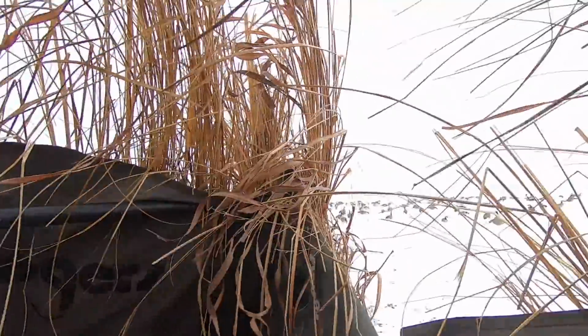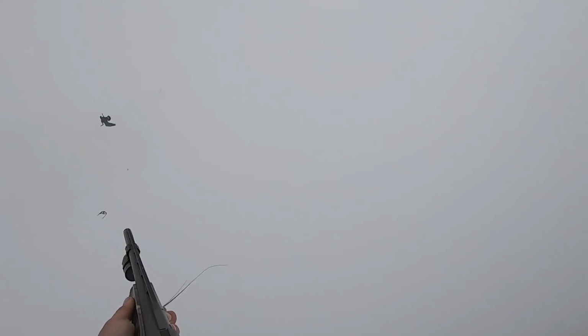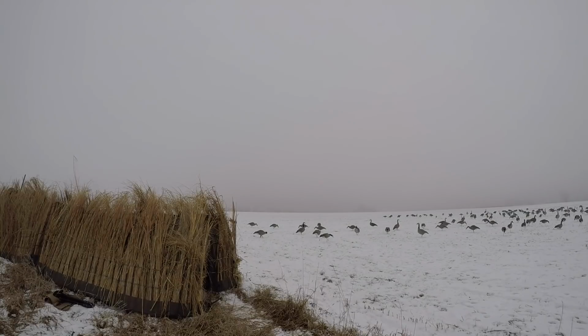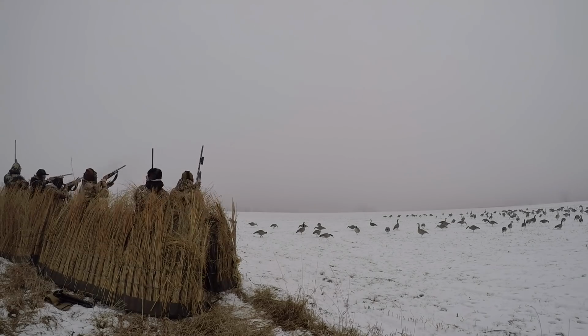We got three working on the right. Go shoot this? Yeah, shoot him. Had three break off of a group. There's a bunch of specks and ducks in that group, but we had three Canadas drop in. Gotta take what you can get. I would love to shoot a speck. I haven't shot one yet this year, so it'd be cool to get one, but happy with two Canadas out of that three pack.